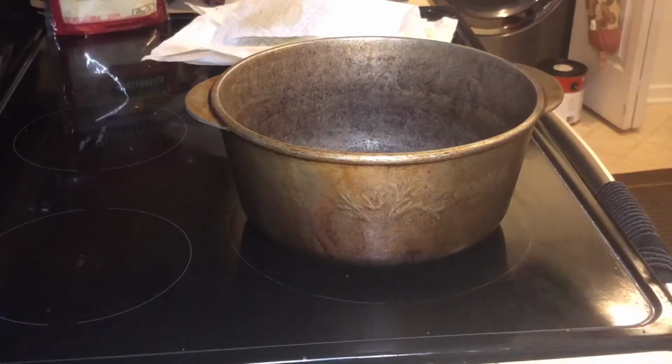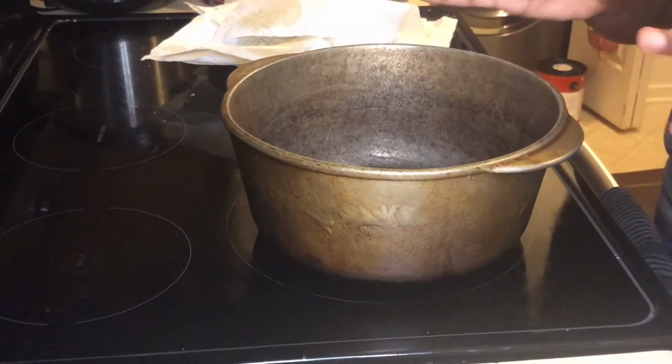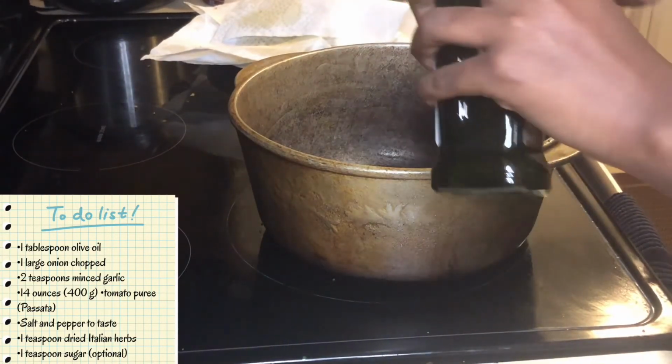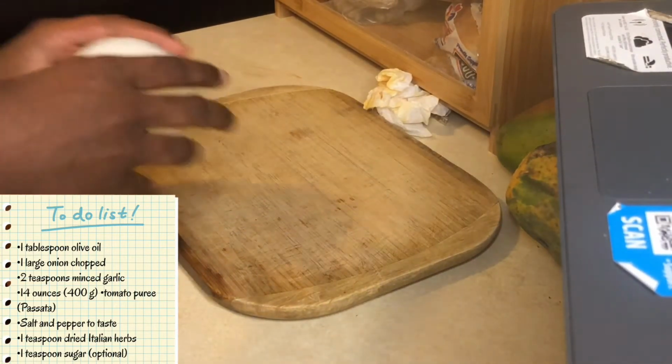Okay, so you're gonna take a saucepan. I would have used a much smaller pan, but it's okay. You are then gonna take 1 tablespoon olive oil. Now while that heats up, we're just gonna chop up some onion.